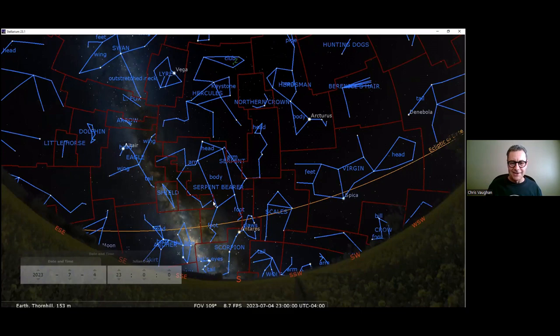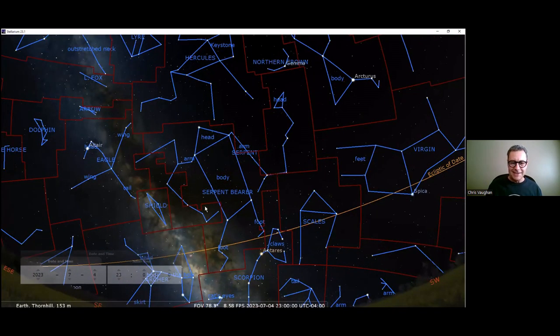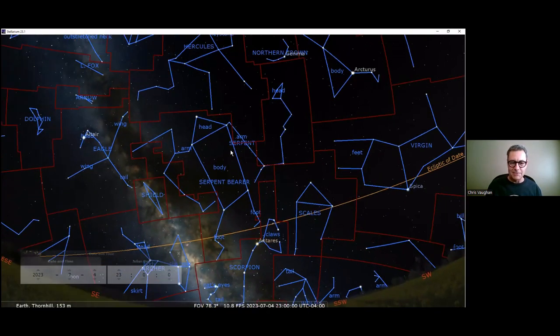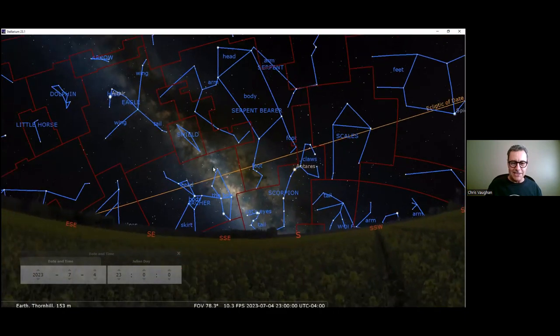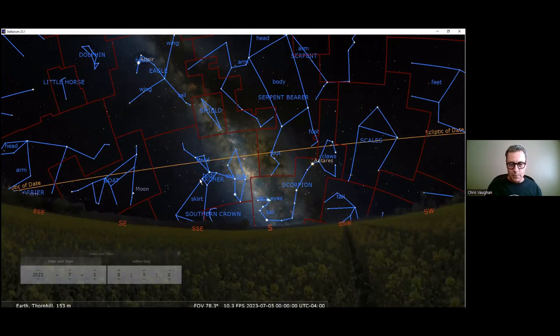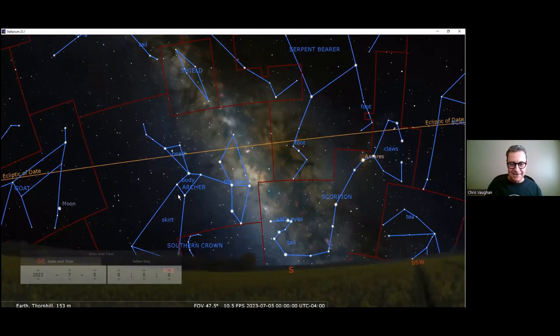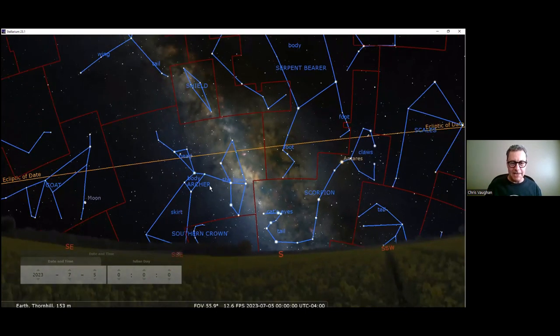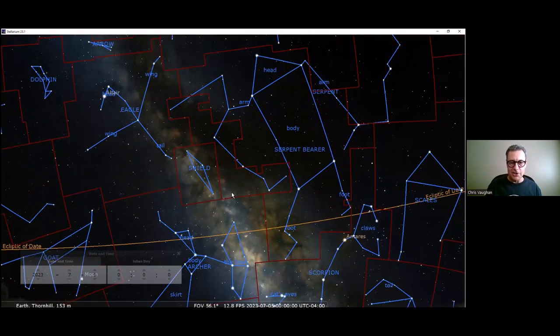And yeah, so I don't know if you noticed, but the serpent bearer got a separate head. He's got arms holding the snake now. Scorpius looks about the same. Look at Sagittarius. So Sagittarius, what we call the teapot, which is buried in here, but these stars represent the bow of the archer. So you think he wants to make it look more like an archer.